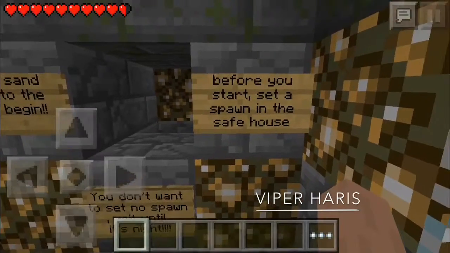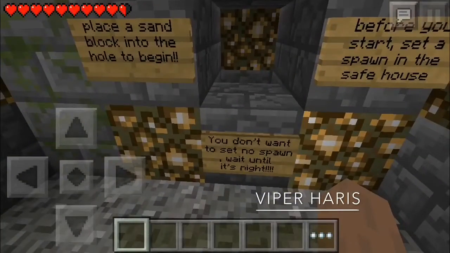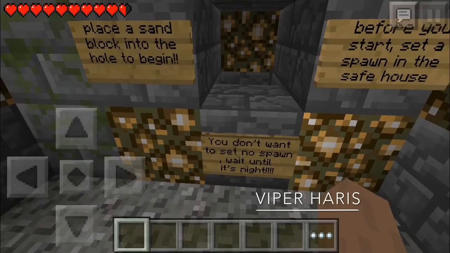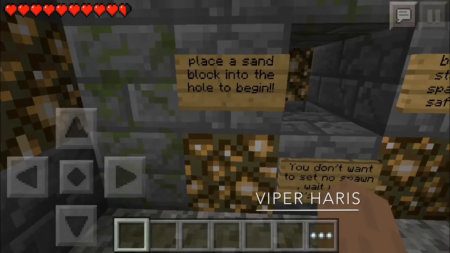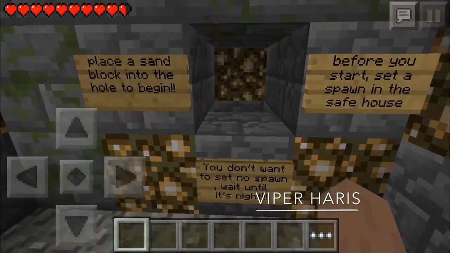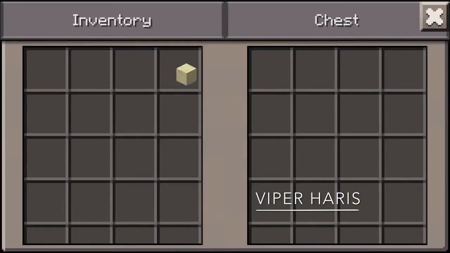Before you start, set a spawn in the safe house. You don't want to set no spawn, wait until the night. It's night, I mean. Please ascend block into the hole to begin. Is this class? Okay.